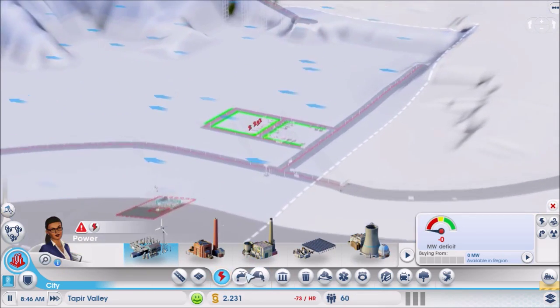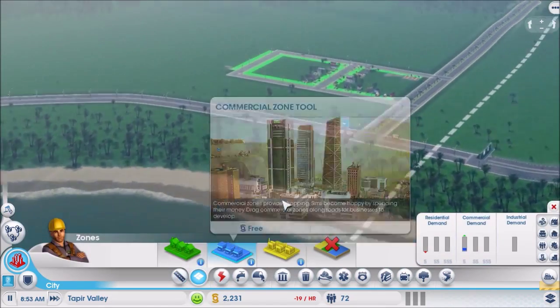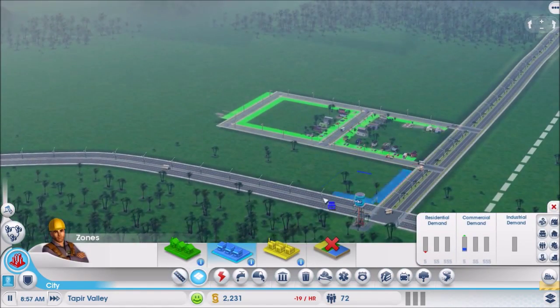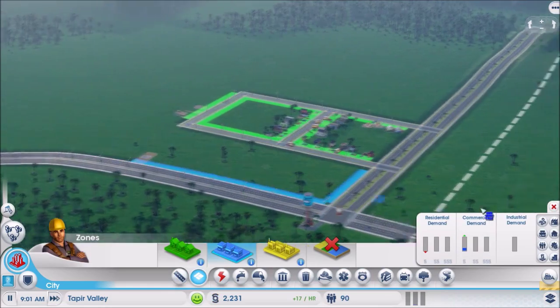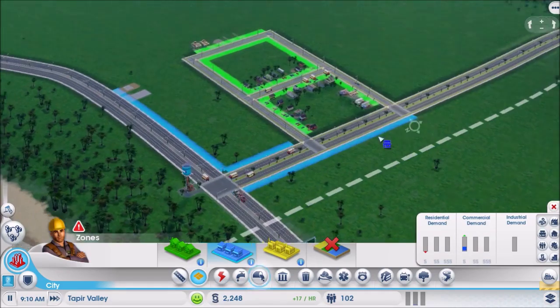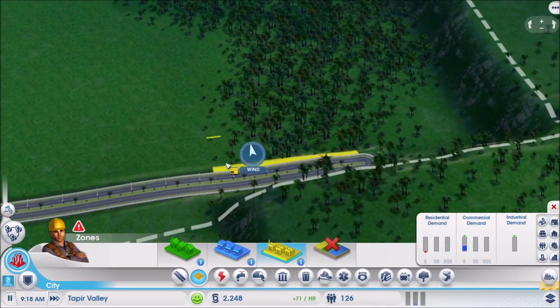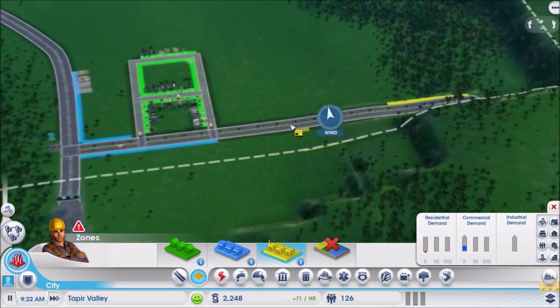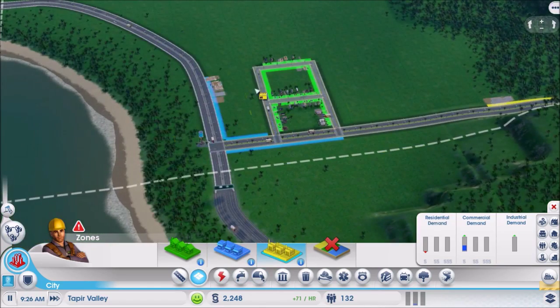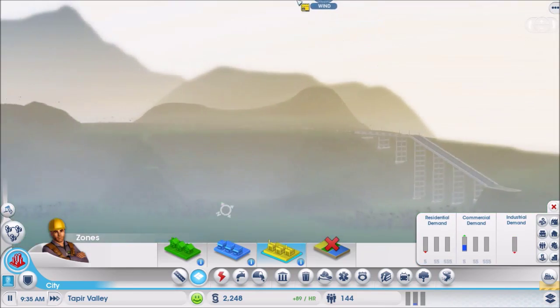Okay, well, maybe if there were more people, I'm going to have to do this. This is commercial, and commercial is like your shops and your mall or malls and that kind of stuff, but that's just how you start off. And I guess I'll do some industrial right there first, just so the people in this little area right here can begin to go to work and have nice jobs.